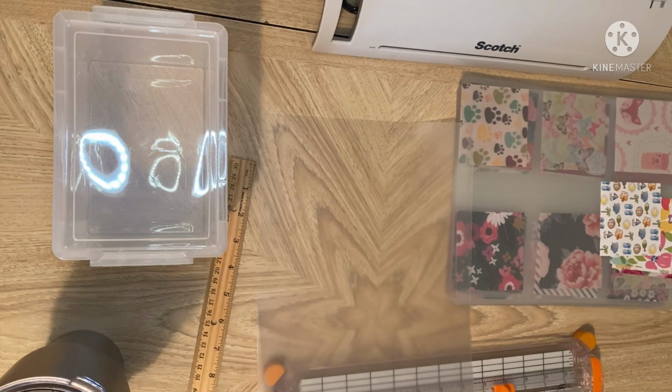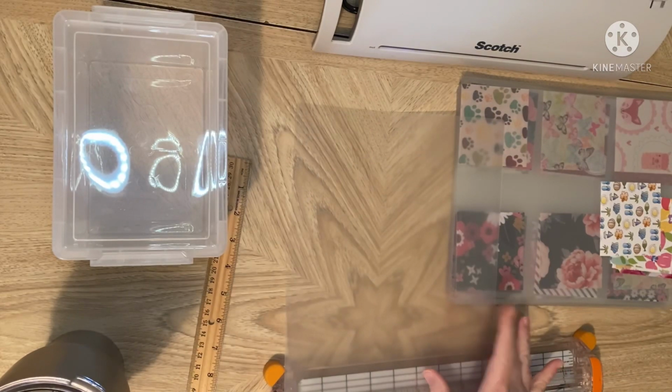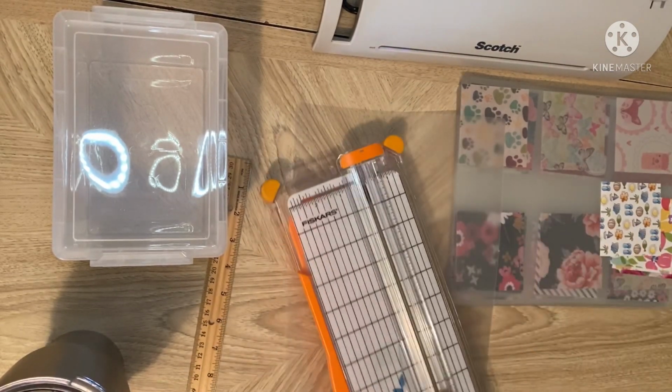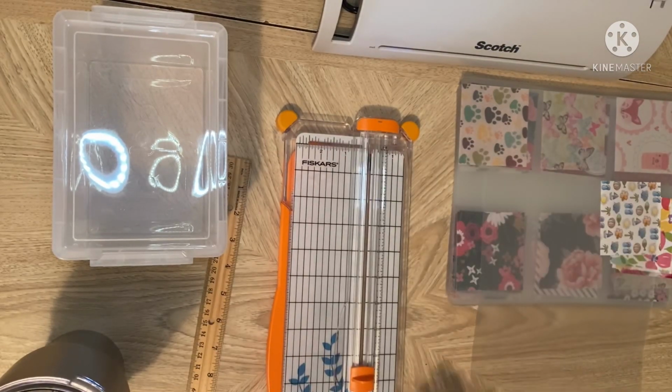So what you're going to need is paper, whatever paper you want to use. You could even use just some colored cardstock if you didn't want to do the designs and stuff. You're also going to need a lot of laminating sheets. I'll count those when we get further into what we're doing. I use this paper cutter. I've had it for a while, but I use it to get the exact cuts.